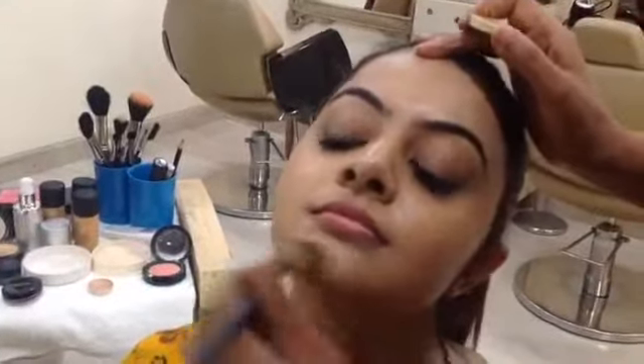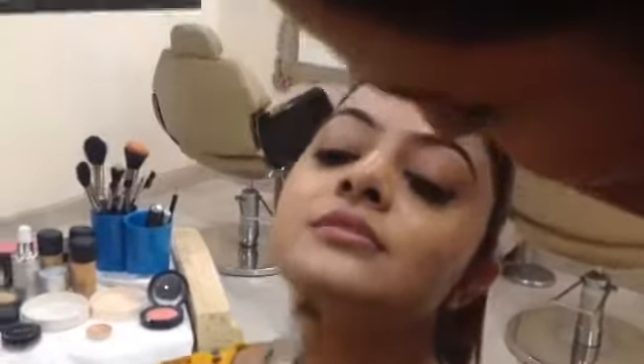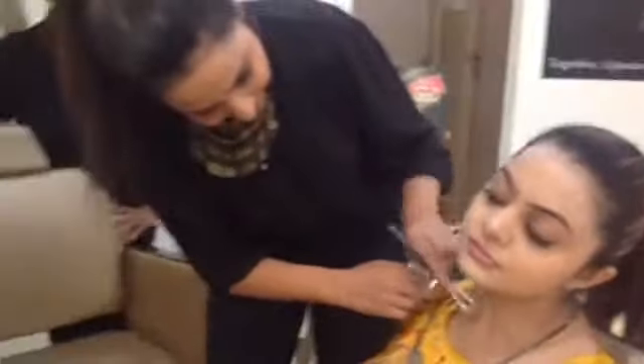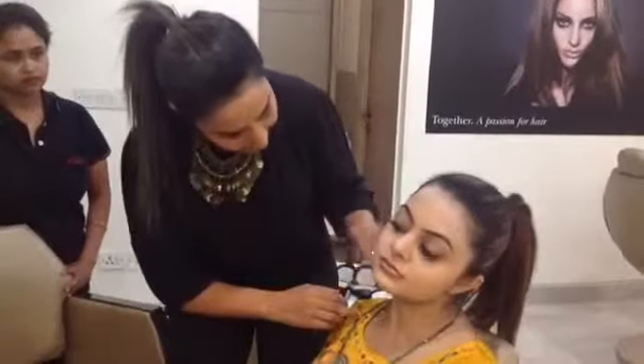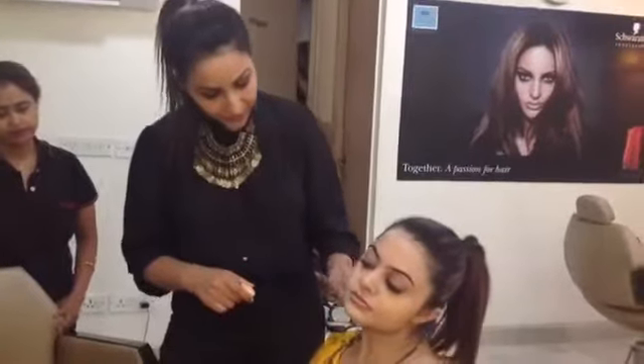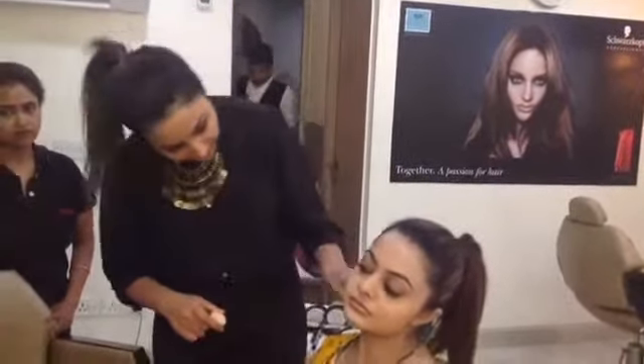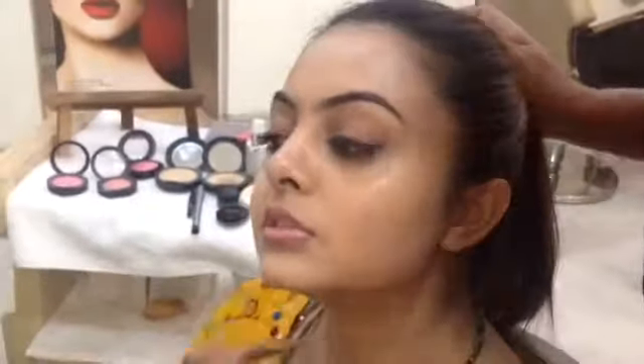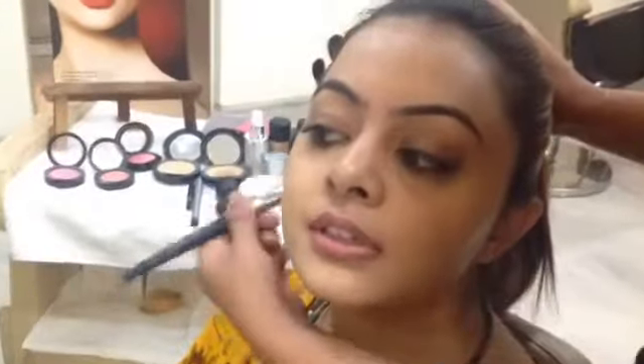It's not even five minutes and your base is done. I am not sure which brush I'm using — it's a flat base brush. Use the right brushes. At VLCC, we are very particular about the brushes we use because the way you place a brush on the face makes a difference to the way your base sets out or your eye shadow sets out. So brushes really make a difference — you must have the right brushes.